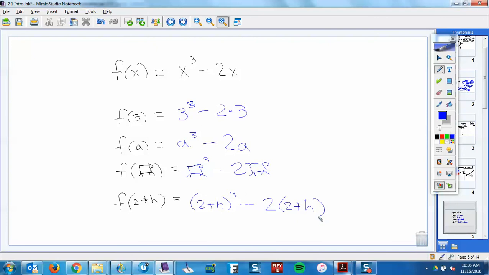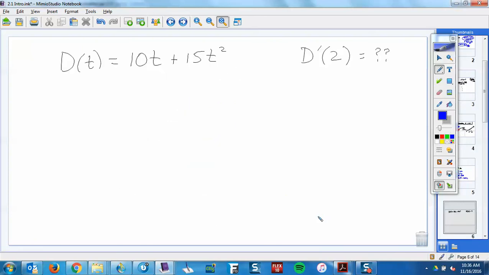Okay, so that's it. That's just notation, and we have to understand what that means. So f of something means put that something into the function in place of the x. All right? Okay, so here we go. This now you want to put in your notes. So let's say this table we had back on page 81, let's say it was actually this function right here.